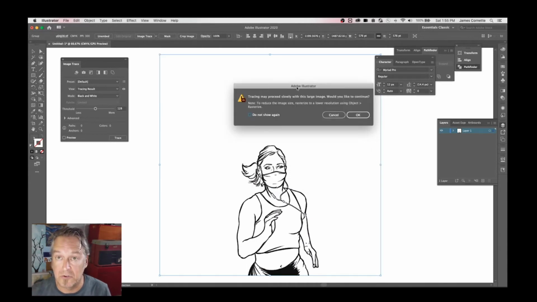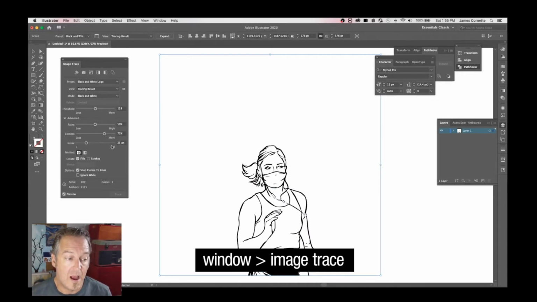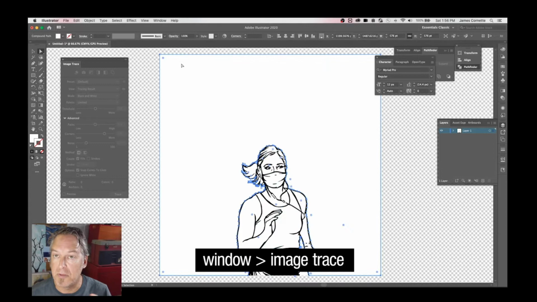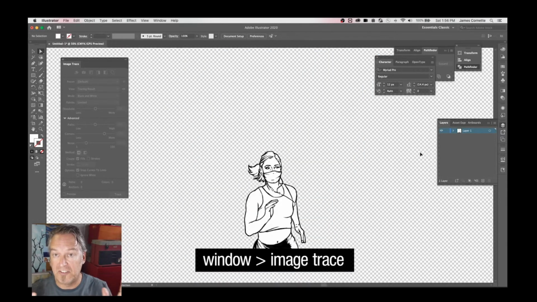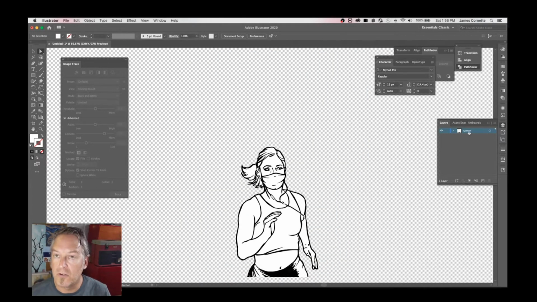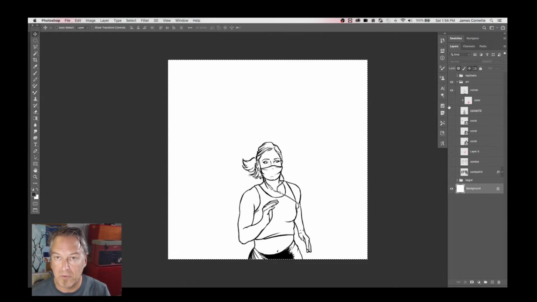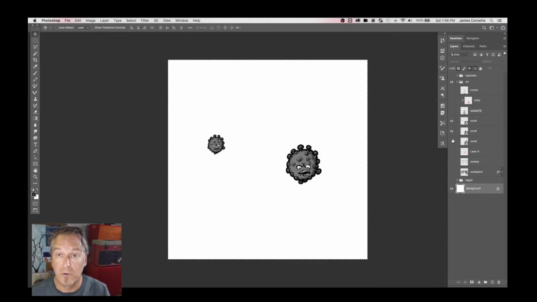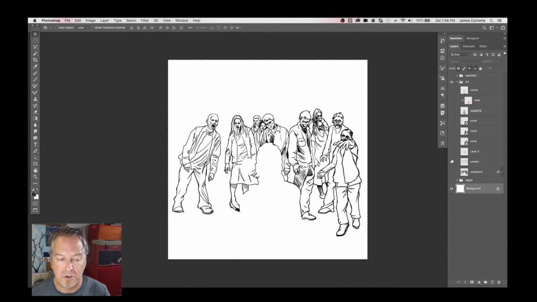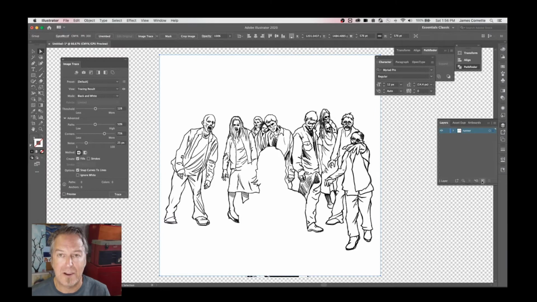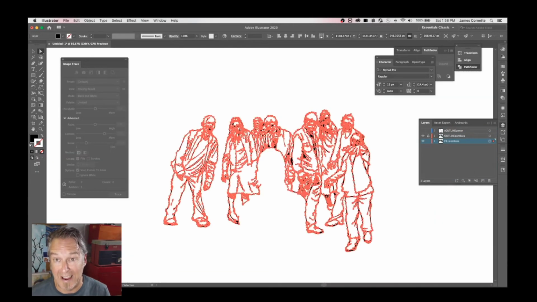I paste that into Illustrator. Once I'm in Illustrator, I will open up the image trace function. And that allows me to select that layer and then pick some presets and then adjust those. I picked black and white for the mode, and then I start messing with the threshold, which is the sensitivity of it, and then also corners, noise, things like that. You can sit and mess with those. I always go lower on the noise and higher on the corners and paths, and then kind of medium on the threshold. That gives me a pretty good accurate representation of what I've illustrated in ink.